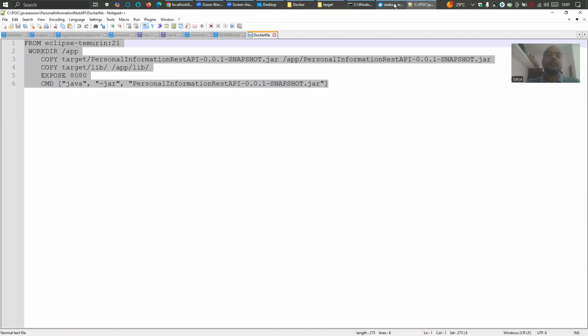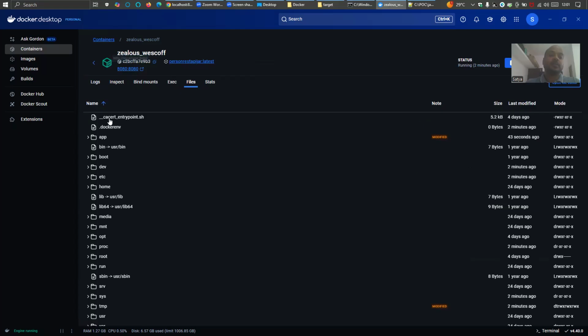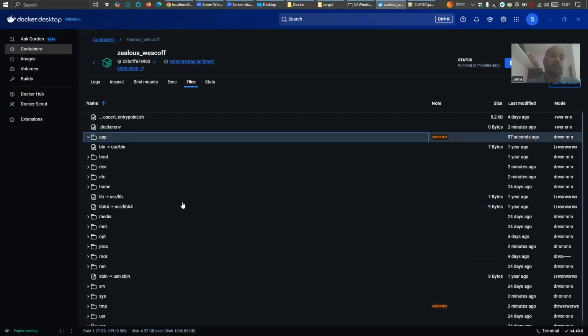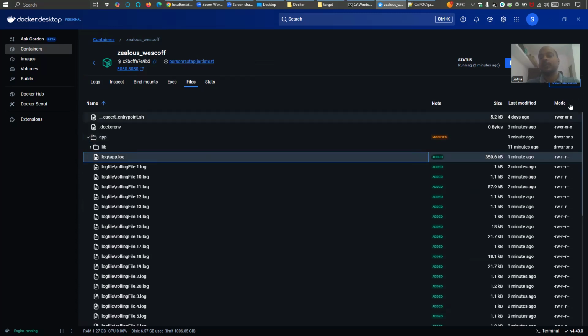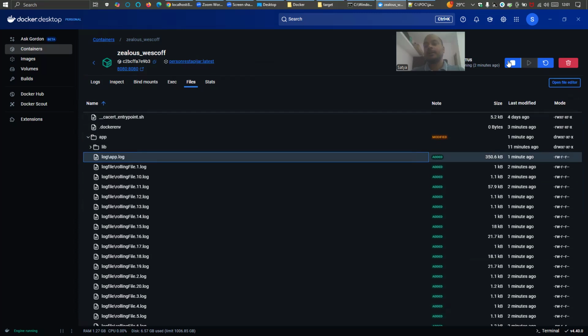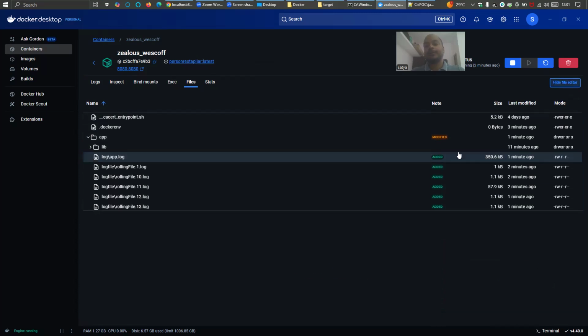In the container, when you click on files, you will see all the files of the Linux system structure. You see the app folder. Inside the app folder, you will see our app log and rolling file logs, which I created in log4j2 XML. These all got generated here. You can open this log by selecting it and then clicking on open file editor.